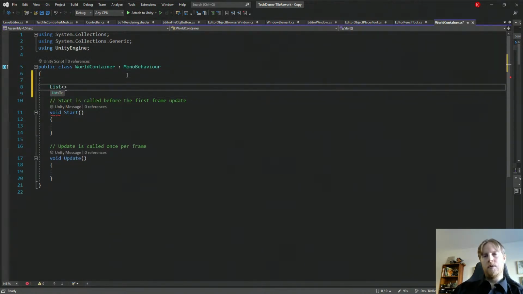List of game objects called world objects.